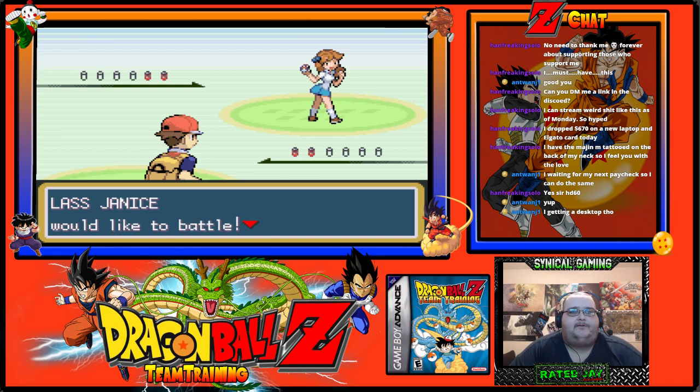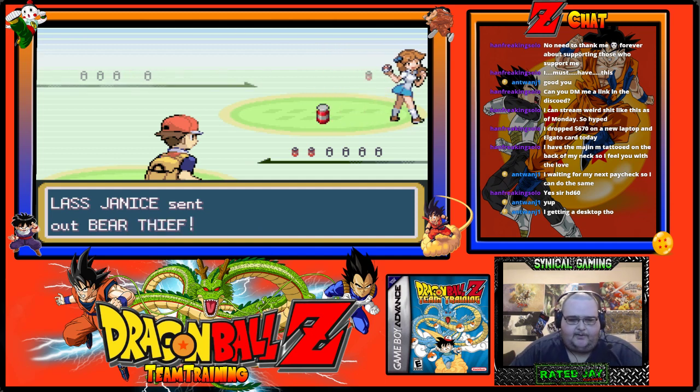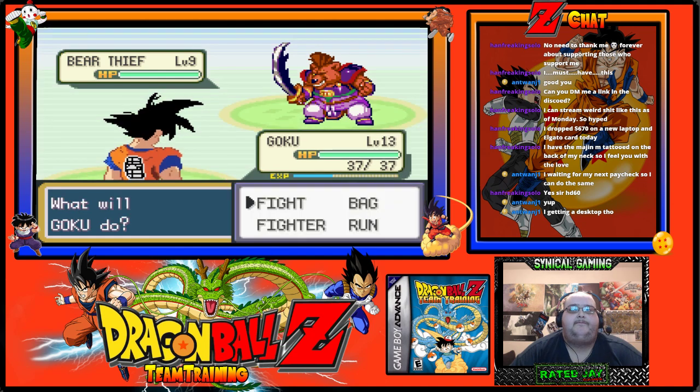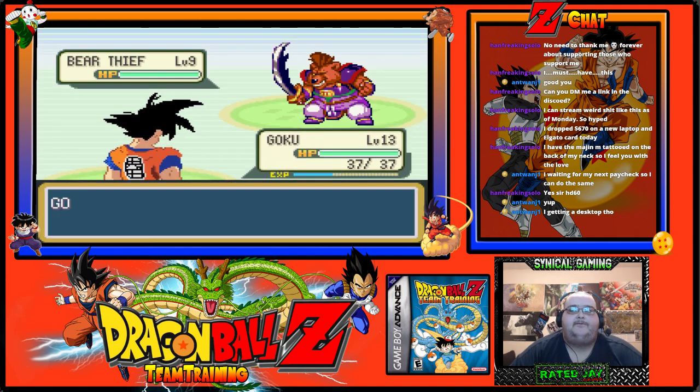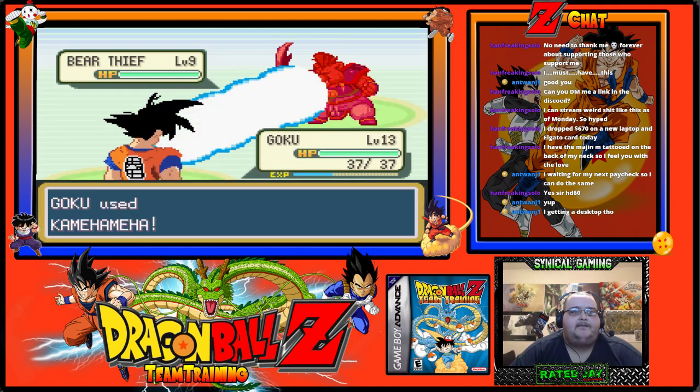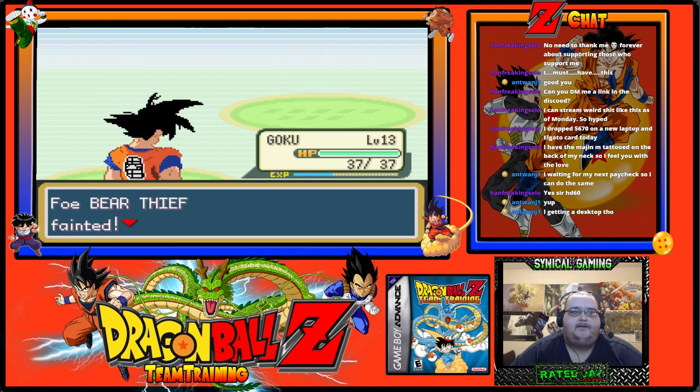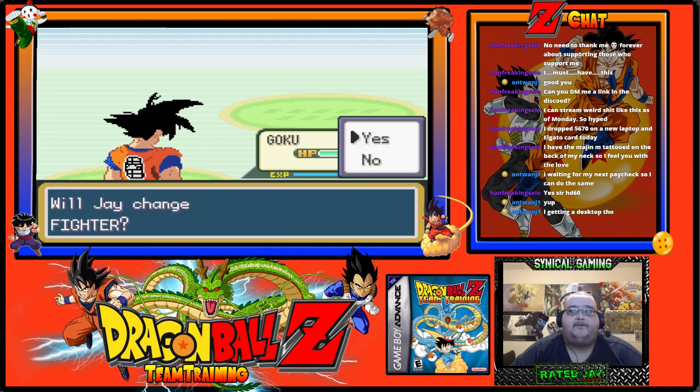Last Janice would like to battle. I gotta switch my Pokemon around so Piccolo comes out first. Bear Thief! You gotta kick the Bear Thief's ass with that Kamehameha! Take the Kamehameha wave to the face, you bastard! Goku gained 105 XP. He's about to send out another bear thief.